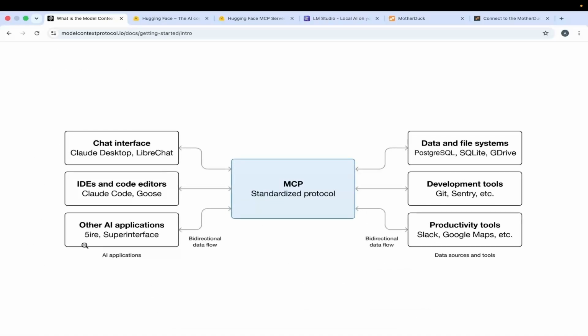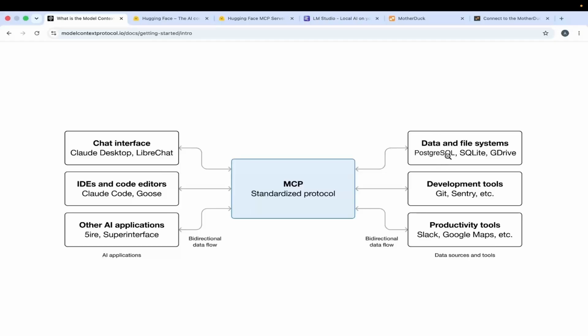On the left side, there is an AI application. Now that can be any chat interface like Claude Desktop. It can be even a code editor like Claude Code, VS Code, Cursor, or it can be even other AI applications like Super Interface. So these AI applications interact with different types of sources and tools.